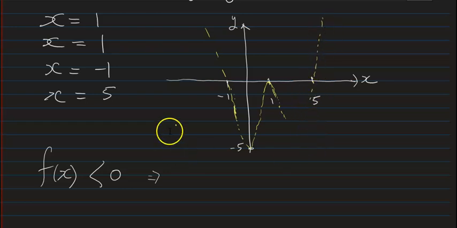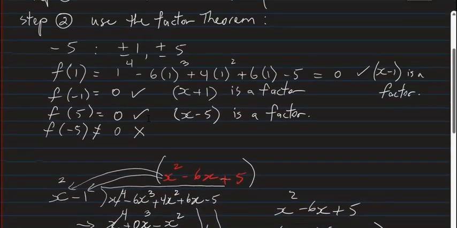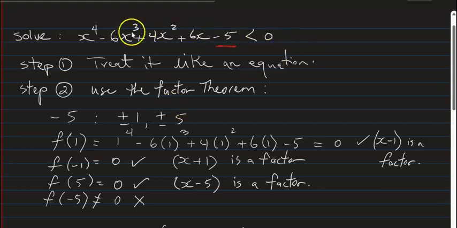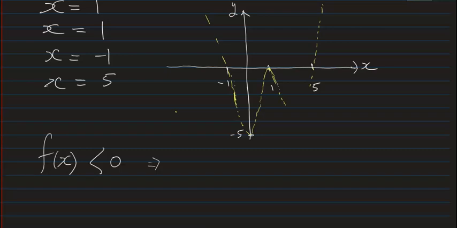Okay, and now the question is, we want to know all the values of f of x, the original polynomial function, that are less than 0. That's the original question. We want to solve for all the values. Okay, and in this case, it's an interval solution, and I want you to pay attention to this interval that I'm going to draw for you. So look at this. Less than 0 means below the x-axis, so this is the area. Okay, so all these x values right here. Then the next one is below, this is the area, right? So that's the area below, so that means this is the area.